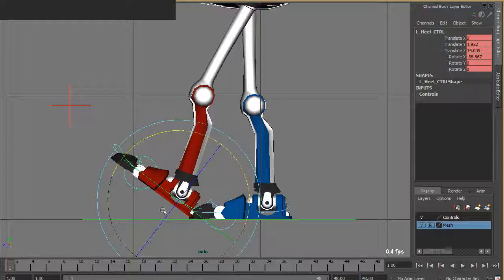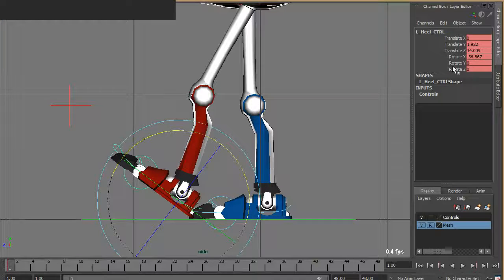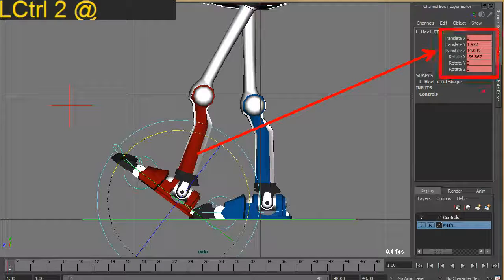This is evident in a couple of different ways. First, you'll see a red tick appearing on the time slider, indicating a keyframe has been placed at this point in time. And also, you will notice that the controller up in the channel box now has the channels highlighted red, which basically corresponds to the tick on your timeline.